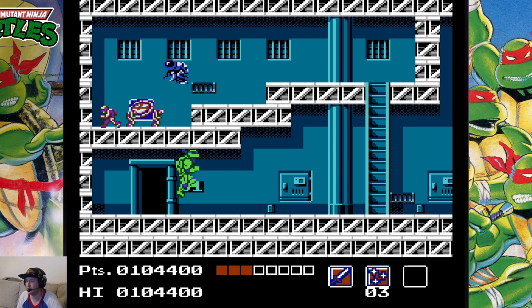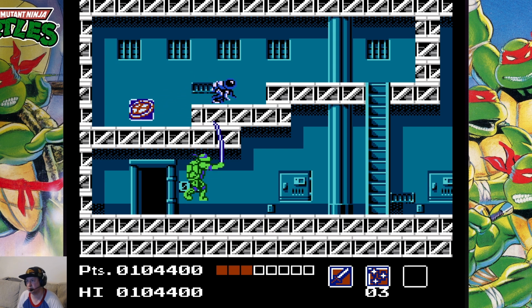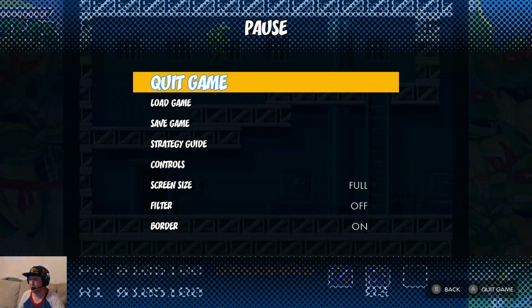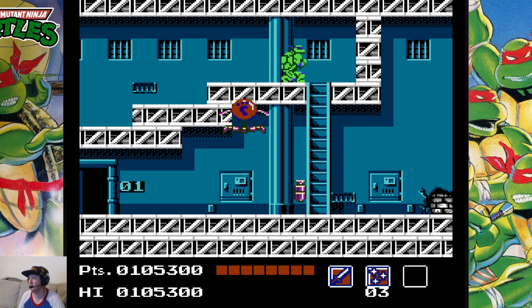These guys are annoying. I'm glad they're up here or down there. Oh, they disappear after walking. Alright, we got our full pizza. So we're back to full health. Sort of full health.